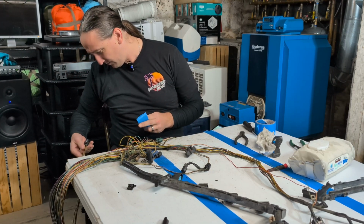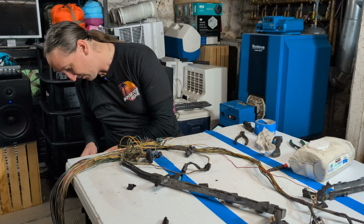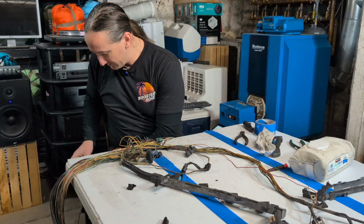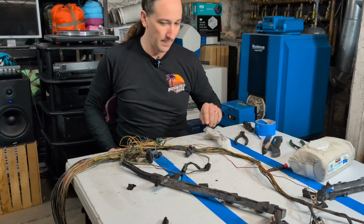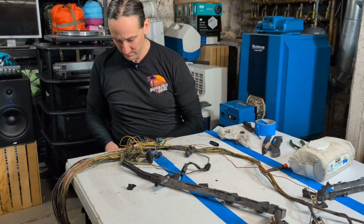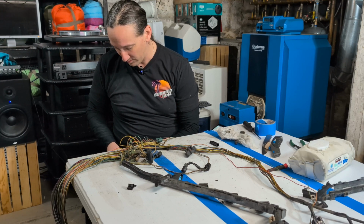I thought I labeled that one, but I guess not. All right, we'll label it now. So I'm going to label the few things that I know about. This one down here, we did discover last time I was out here that this is the pedal sensor, or drive-by-wire pedal, whatever you want to call it.